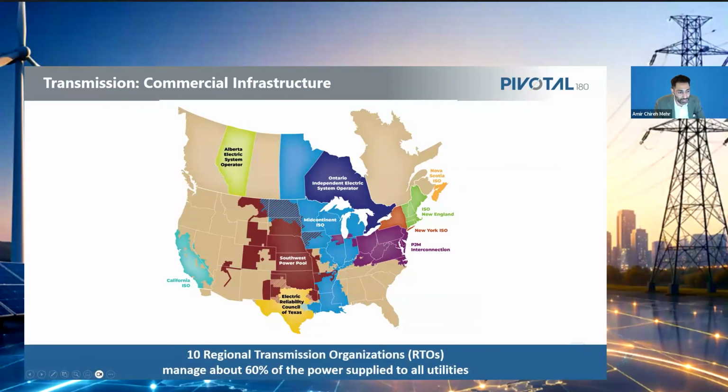And in the US, about 60% of power supplied to all utilities is managed by one of these regional transmission operators. You can see the American South here is separate. They chose not to disaggregate generation from transmission and distribution, because, say, in Georgia, Georgia Southern provides not only generation, but transmission and distribution for much of the state. So it's an integrated utility system, and you don't have the same interface issues because the utilities are managing the entire service territory, and there are fewer agents, actors, counterparts who require that regulatory oversight or support, as the case may be.